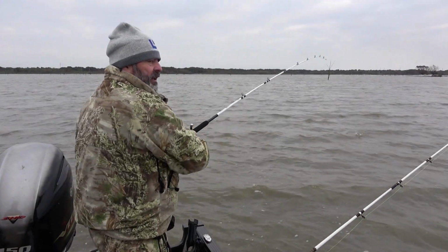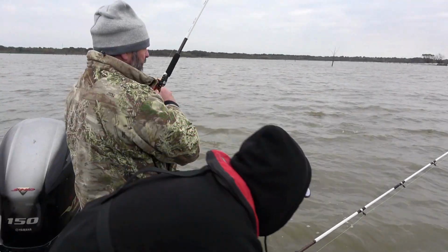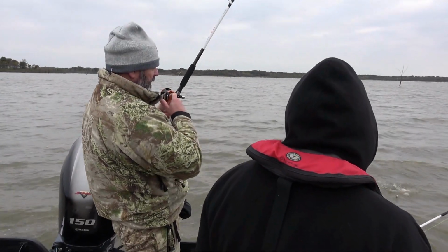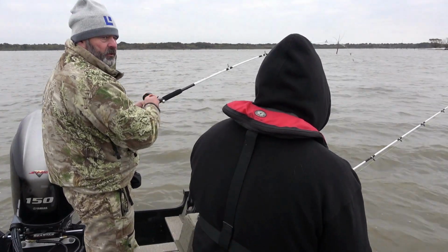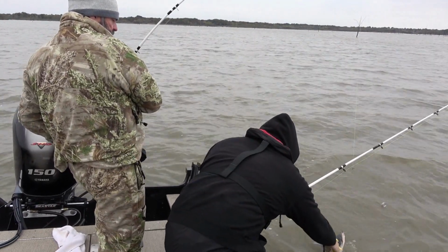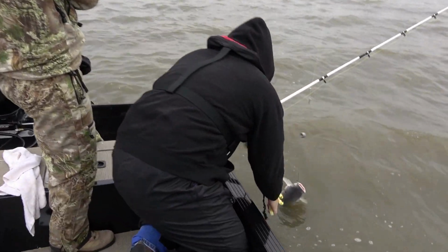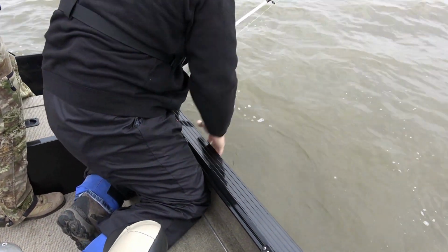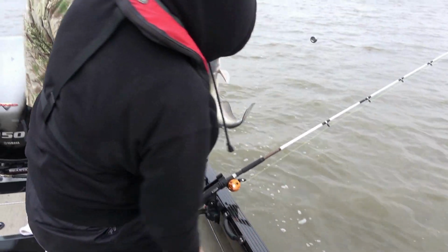Feel that chilly when you're catching fish, you know. Anytime you're catching fish, that warms you up. So this is a little better. Yep, this is fish number 2 in spot number 2. No, I ain't gonna flip him. There you go. Good job.